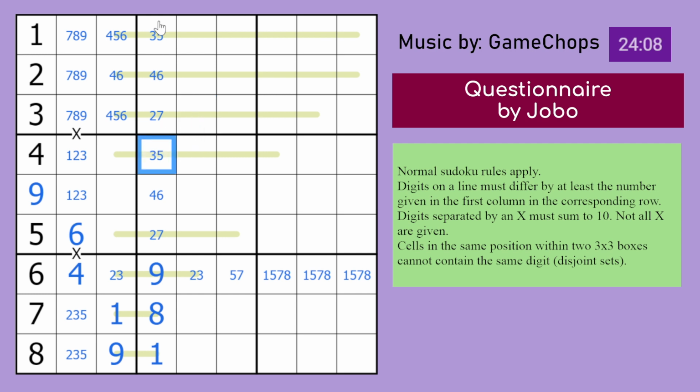Wait, sorry, what was I looking at? These cells by disjoint are not affected at all, I don't think. Although they do see that cell specifically, which can't be a 5 anymore, interestingly enough, because they're in the same position, which means that there's a 5 in one of them. So this can never be 5. How does that even do anything though? Does the 4-6 pair here see anything? Don't think so.